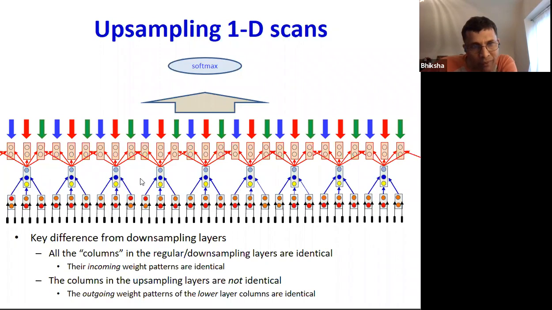Now remember, when you were going forward in the lower layers where you had downsampling or you maintained the size, the parameters for every column were identical, right? But when you're upsampling in this manner, the parameters for the columns are no longer identical. This guy, for instance, everything that has a red arrow over here is looking at only one input. Everything that has a green arrow over here has a short distance to the left and a long distance to the right. So all the green arrowed inputs, the columns, have a different set of parameters than the blue arrowed columns and the red arrowed columns.